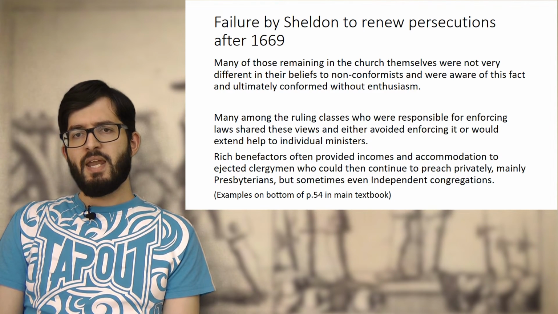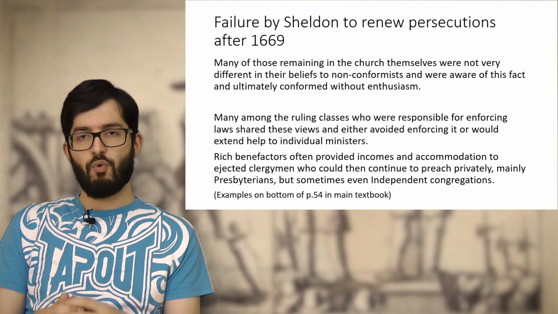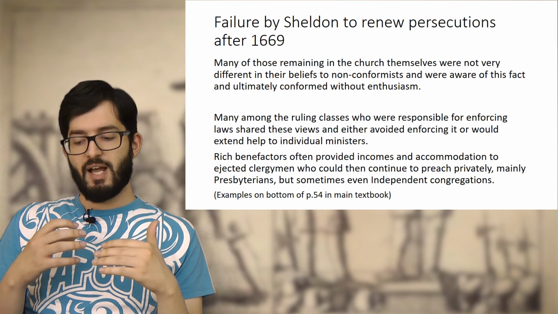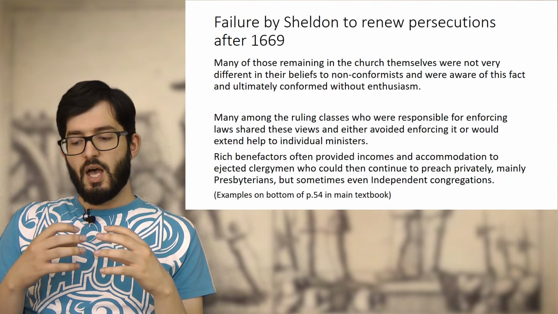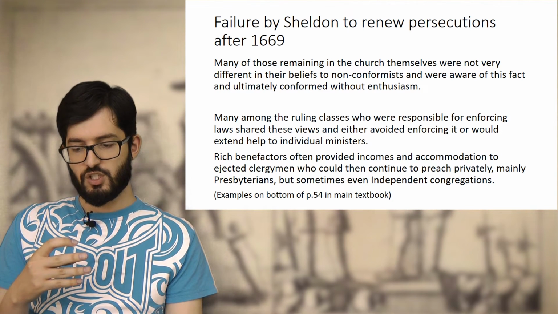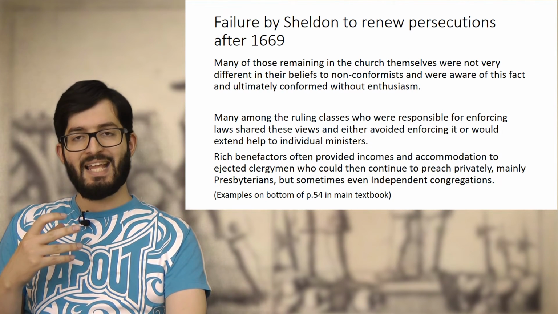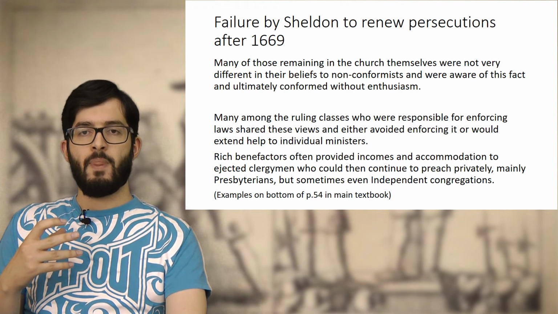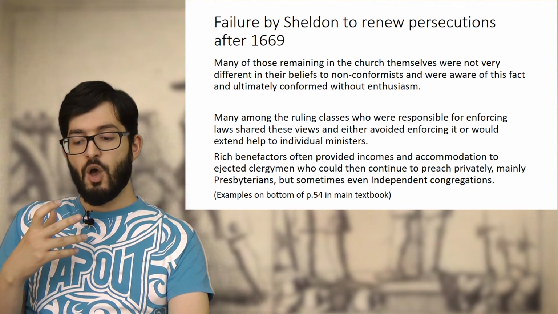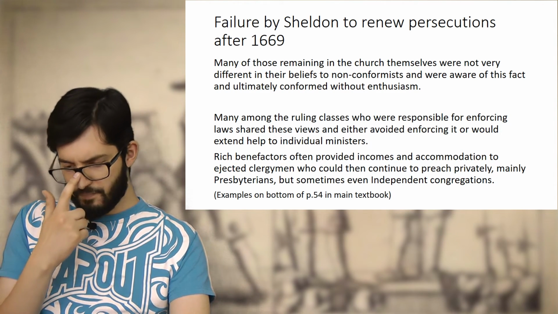And what that meant is many among the ruling class, those who were responsible for enforcing these laws, often as a result shared these views. And so people who were tasked with enforcing these changes and these restrictions oftentimes weren't keen on doing so, and in fact beyond that would often extend help to individual ministers. So anybody who'd fallen foul or fallen victim to any of the Laudian reforms were often helped out by allies they might have, or friends or neighbours.